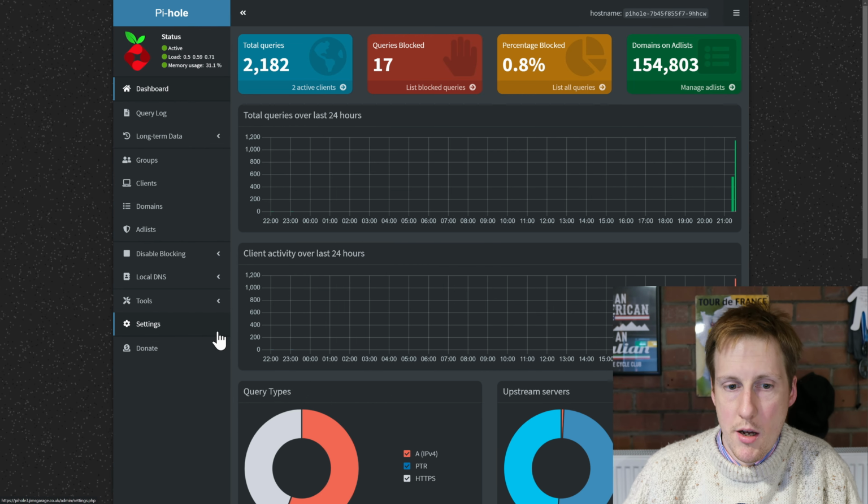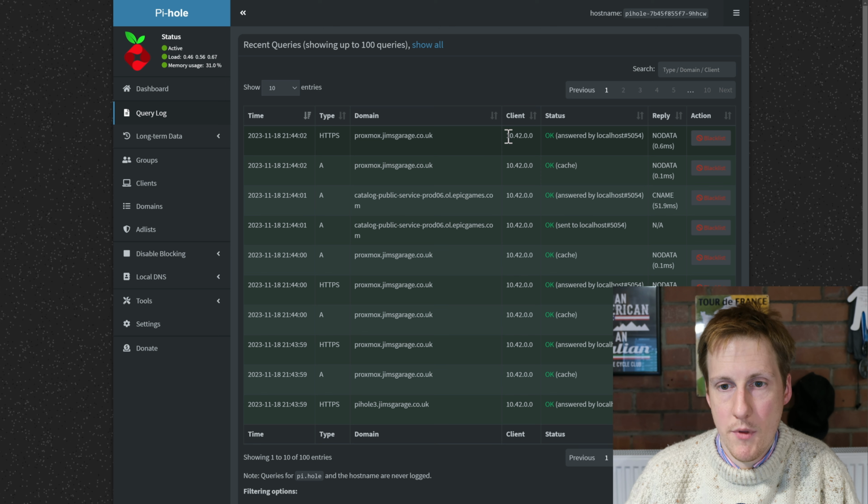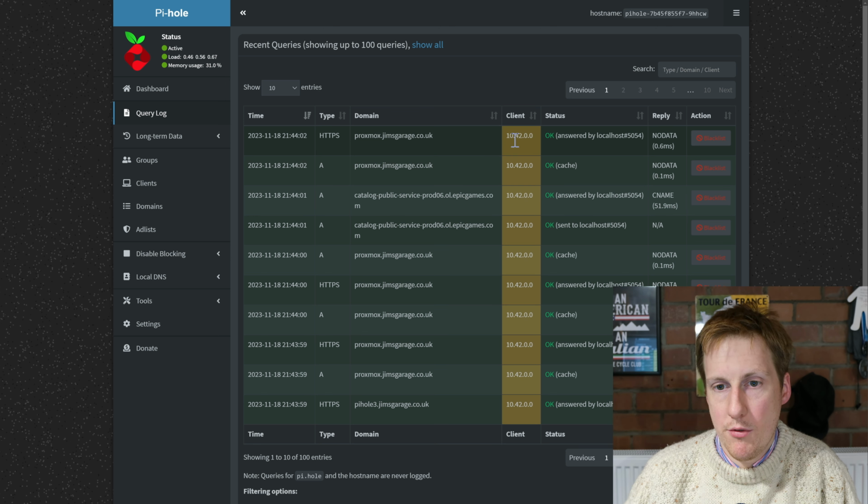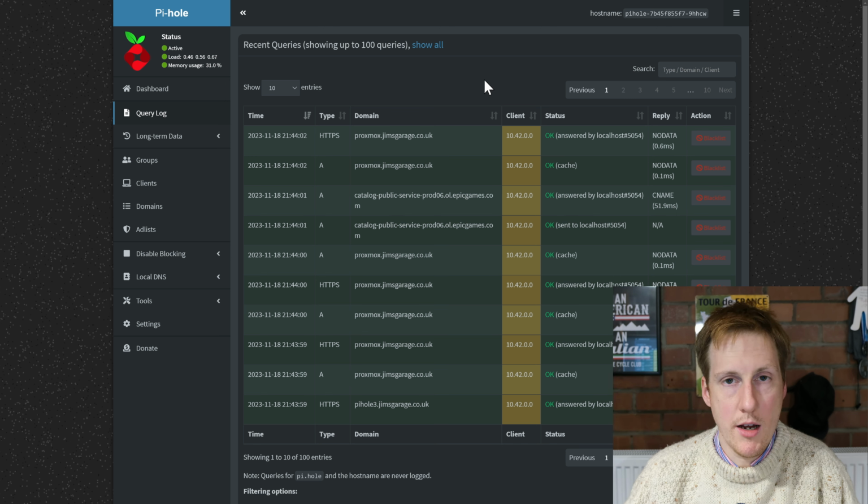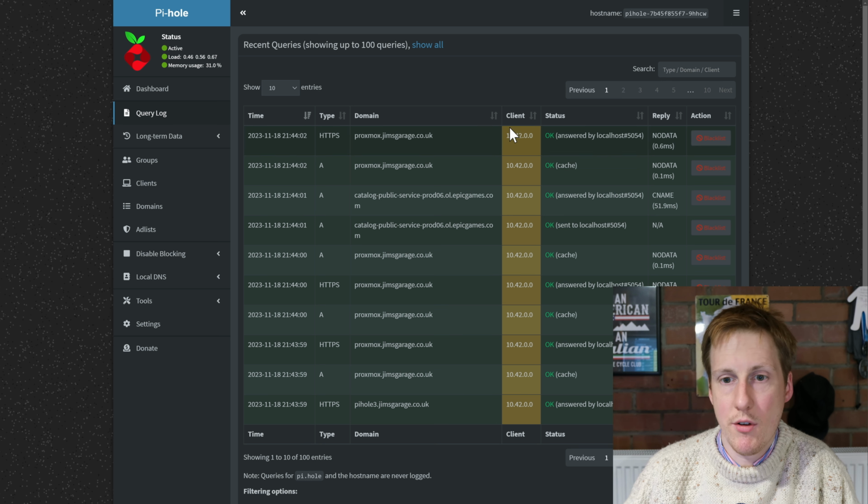So if I hop over to the Pi-hole that's hosted now on this RKE2 cluster, and if I go to the query log, you'll see the issue here. It's saying that all traffic is coming from 10.42.0.0. Now that's not very useful because it's hiding the source IP. And as we know, CrowdSec likes to know the source IP because it can block known bad actors. Now this is still going to provide protection against attacks, but the problem is all traffic to the proxy is having this IP address. So if ever anyone is blocked, it will block this IP and it will block all your local access to the network.